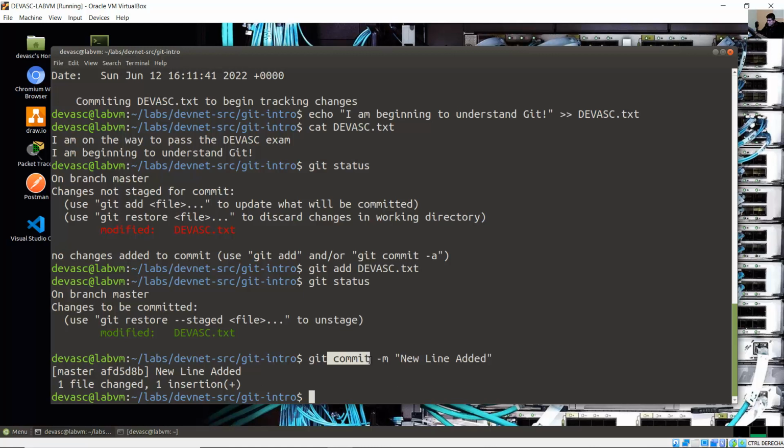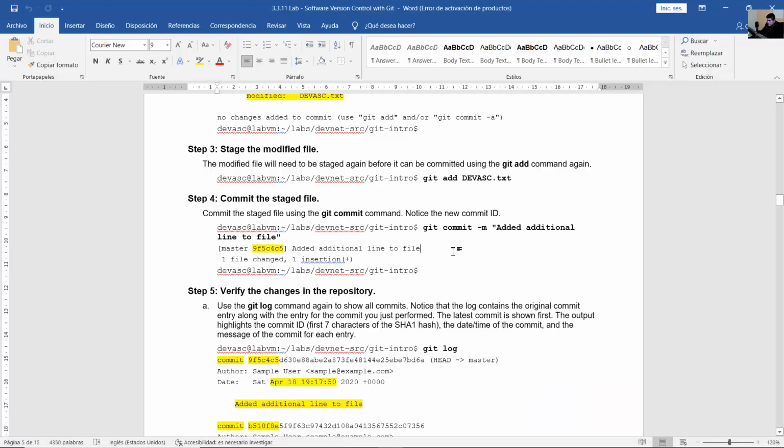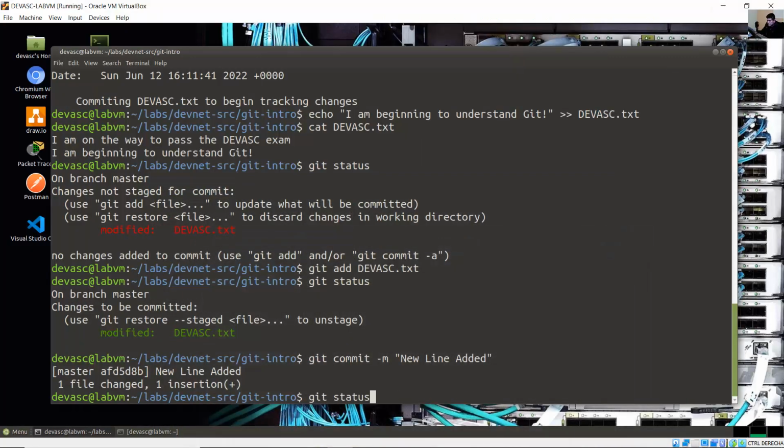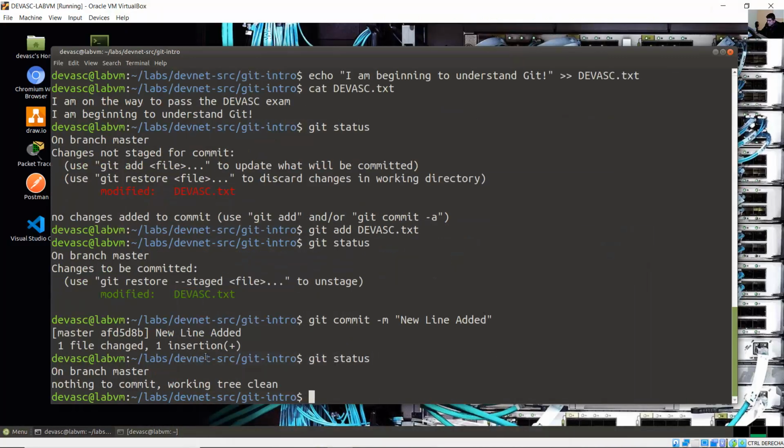New commit and new commit ID. So you can use Git Status to verify. Okay, on branch master, nothing to commit. Okay, very good.